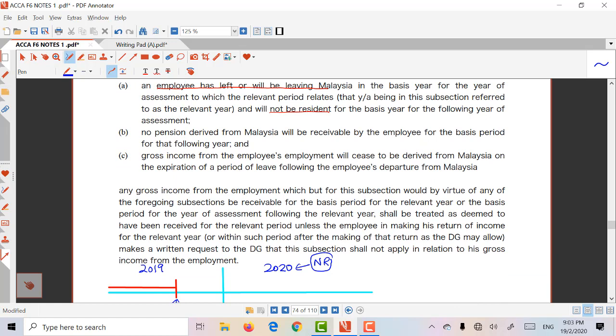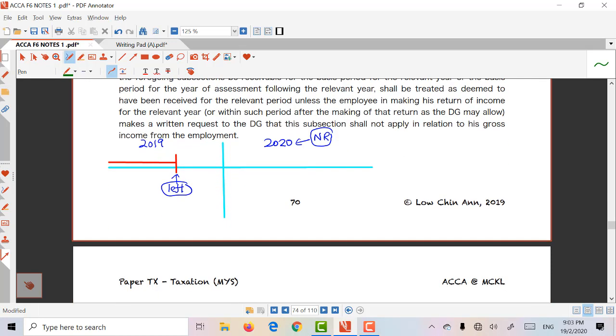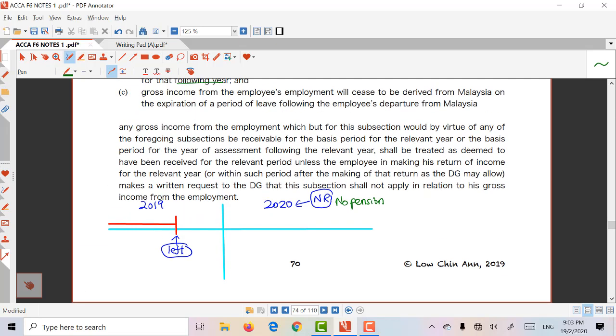Now, the second condition is quite simple. You will have no pension derived from Malaysia that will be receivable in that following year. Meaning in 2020, you're not going to get pension. I just write here, no pension. It's quite clear. Now, the third one is this.